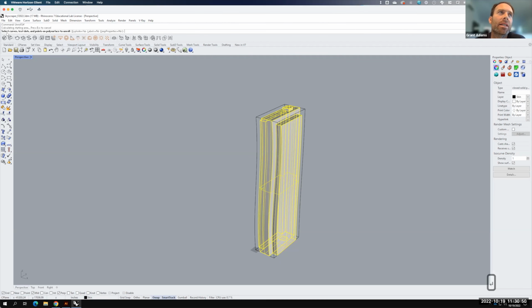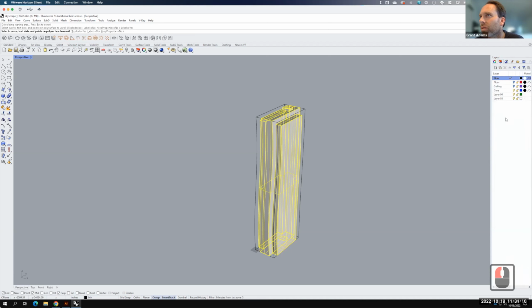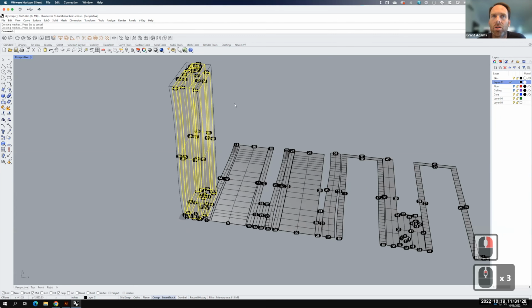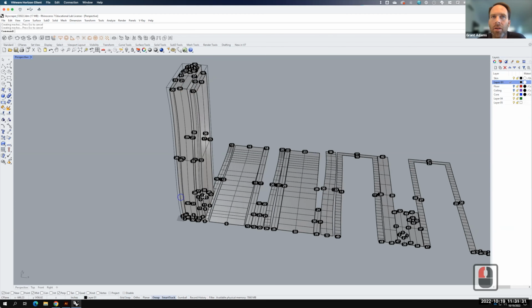And when that happens, it's going to ask me to select curves, text dots, and points on surface to unroll. We don't have any, so that's fine. Do I want to explode it? We'll say yes. Do I want labels? I always say yes to labels because it helps orient where we are. Okay, keep properties, no, that's fine. Let's go ahead and create a new layer for the unroll surface. We'll make that active, and then we'll go ahead and unroll it. When I hit enter, it's going to create a bunch of surfaces that are laid out on the ground. So each of these surfaces now corresponds to a matching number on this whole tower.